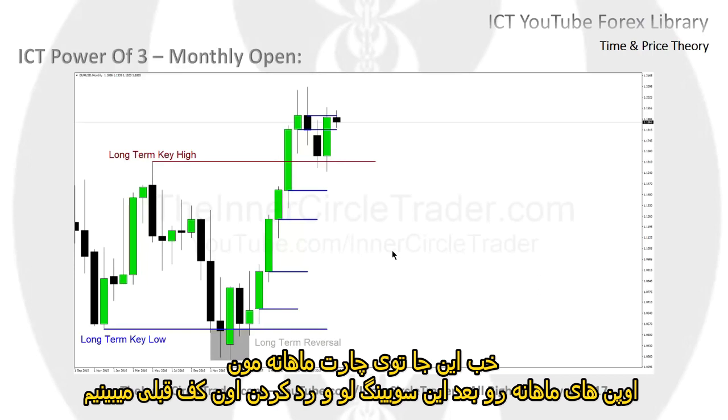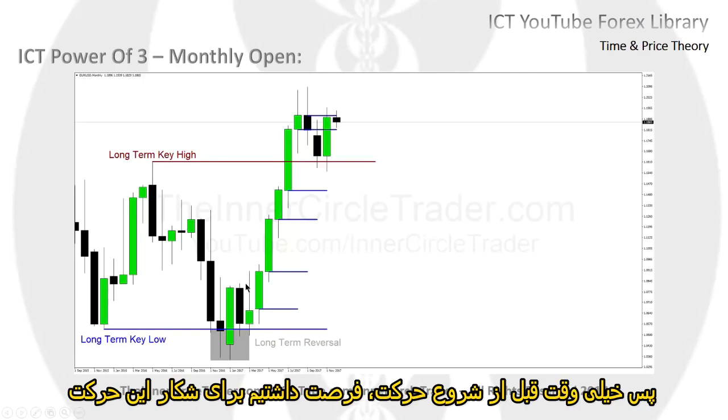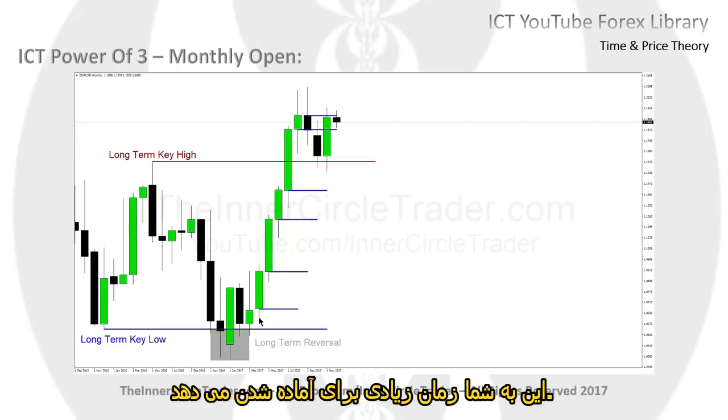So we have a monthly chart here with the opening prices after a swing low and a violation of an old low. And once we start to trade back above that low here, we start looking for validation of this swing low being in fact valid. And we have that on this month here. So we had plenty of time, several months before this month, before the hunt for longs begins. So it gives you lots of time to get prepared.